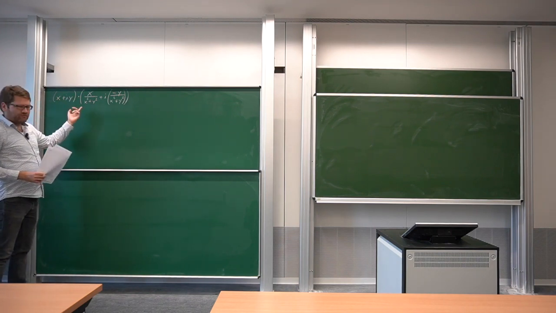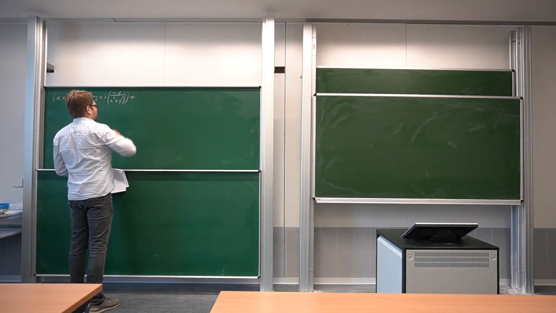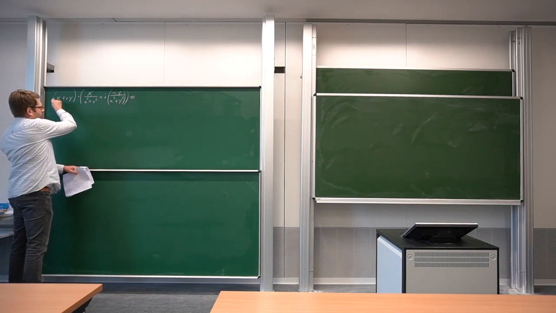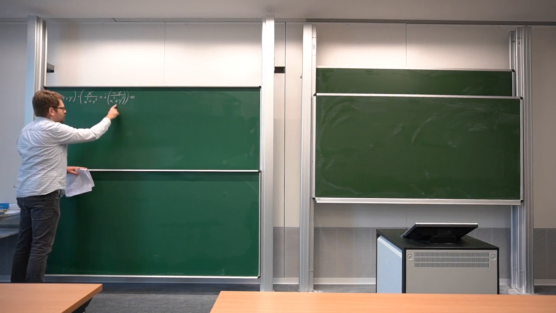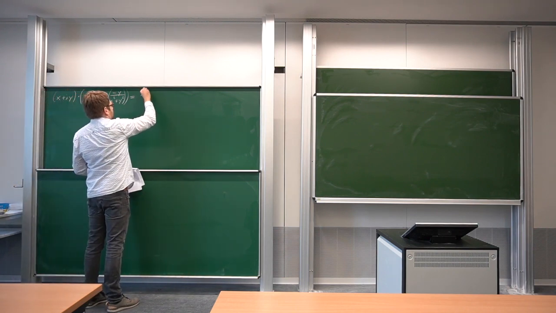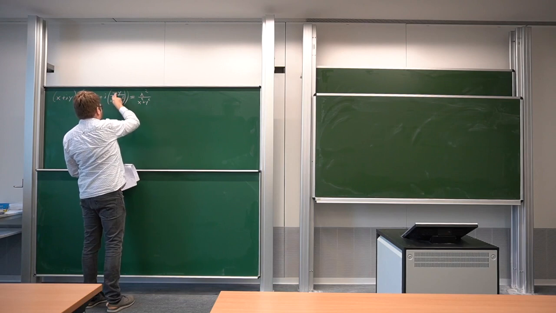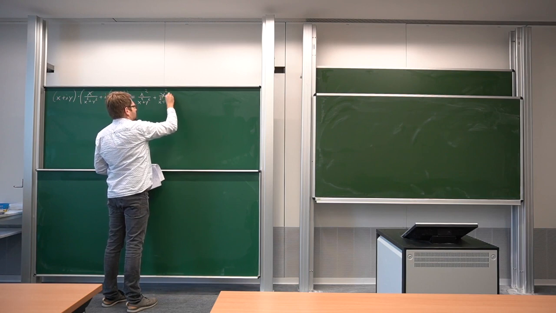And of course the other way around, the other multiplication. This is something we want to check directly using the definition of the multiplication. So first of all, the first part was that we have the product of the first two entries here minus the product of the second two entries here. This means we first have this product, which is x squared divided by x squared plus y squared, minus y times this, and we have two minus signs, so we get a plus sign, plus y squared over x squared plus y squared.